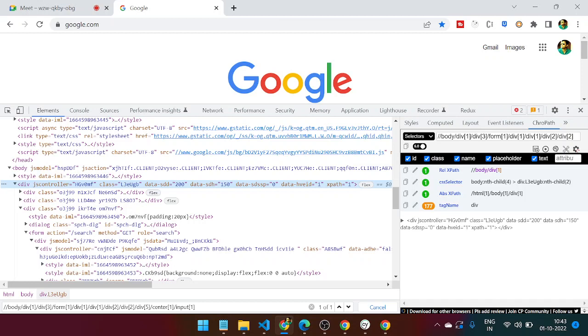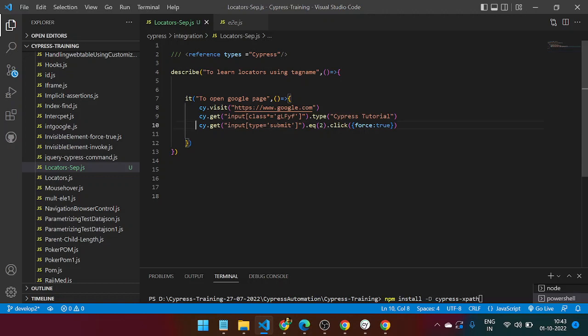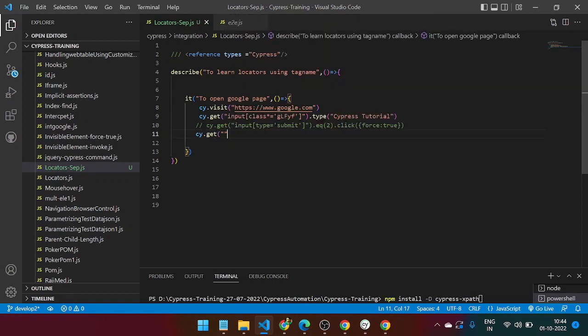So like Cropad is a very helpful tool to practice it. Whenever you get stuck, you will get all this stuff ready-made. So this is the example of relative XPath. I just take this one, I just go here and comment out this line. See where to get. Now I am dealing with XPath, so no need to use get here. Use XPath.